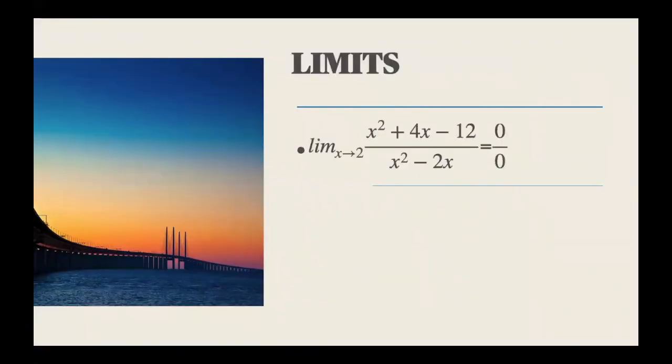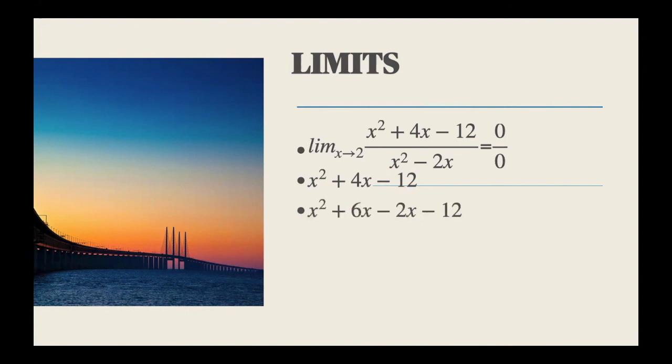So first you replace the numerator and the denominator with 2. That's how we arrive at 0 over 0. So in the denominator, 2 squared is 4, minus 2 times 2 is 4. So 4 minus 4 is 0. And the numerator, you should realize, is similar to the quadratic that I gave in the first example for factorizing. So we have to again factorize, guys. We have to, because once you have 0 over 0, we have to see what can I eliminate to arrive at the answer. So again, two numbers that multiply to give me negative 12 and add to give me positive 4.